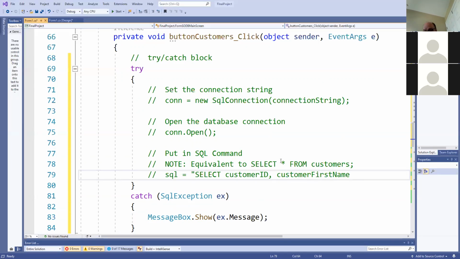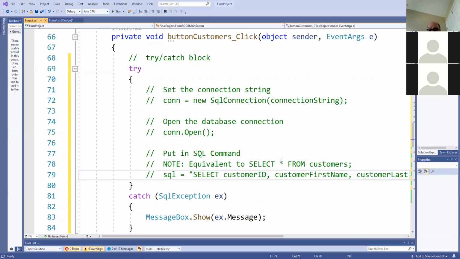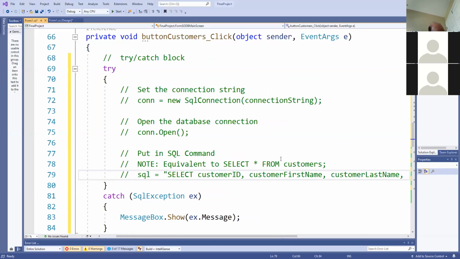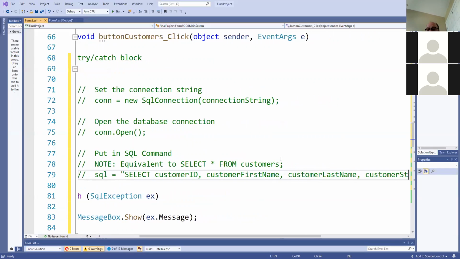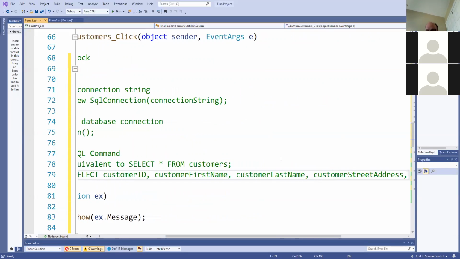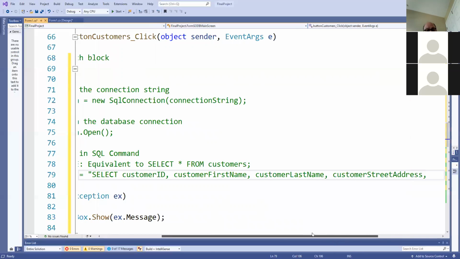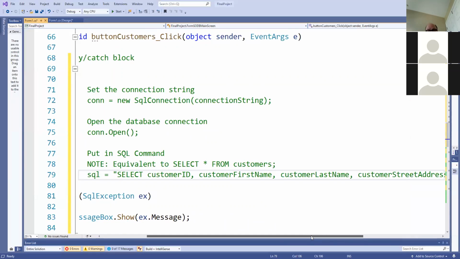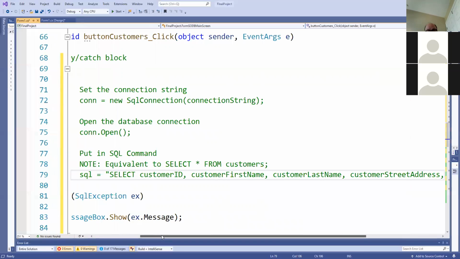This is going to be very long. Customer last name, customer street address. And I'll tell you what I'll do, I'm going to make this a little more narrow. Put in that, and then I'll give you the rest in just a minute.